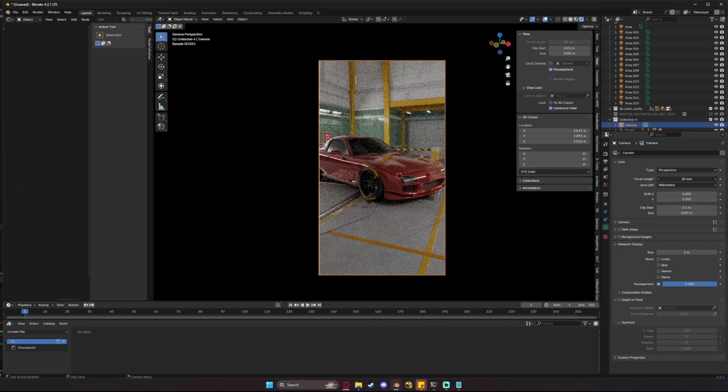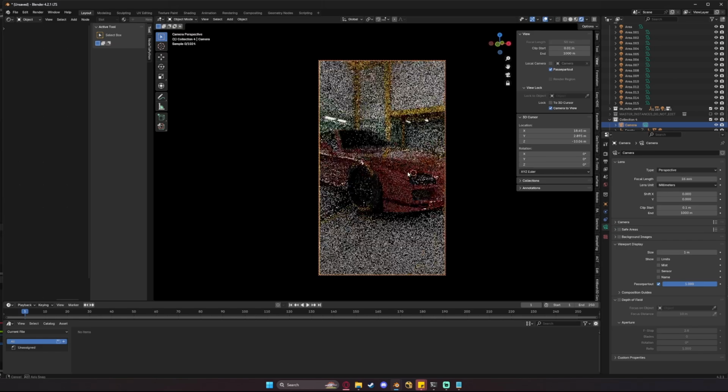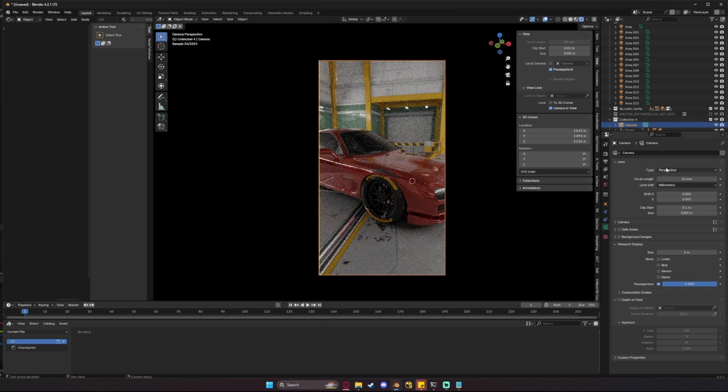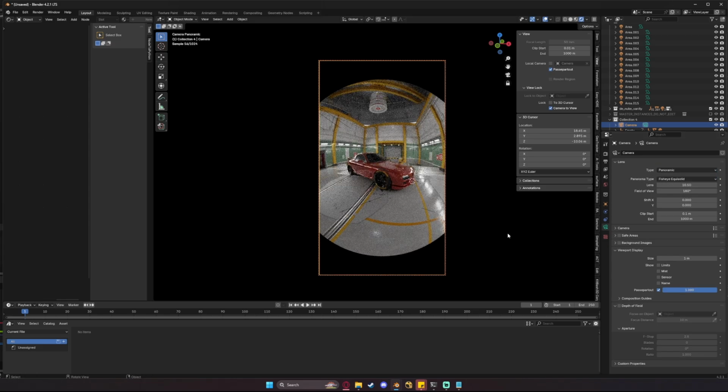First, we're gonna wanna make this a little bit wider. Wider angle is pretty normal for something like this, but just a wide angle won't do the trick because you don't get any of the lens distortion you get on things like Insta360s, GoPros, or old cameras that are used to film videos like these. And we can do that by going to the camera type and switching this over to a panoramic version.